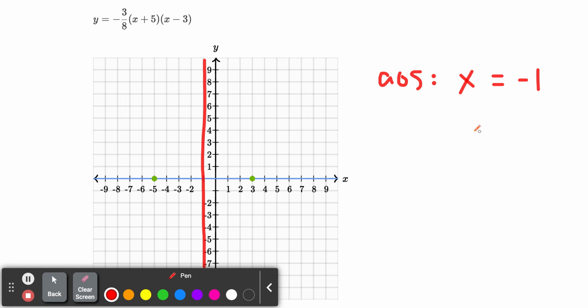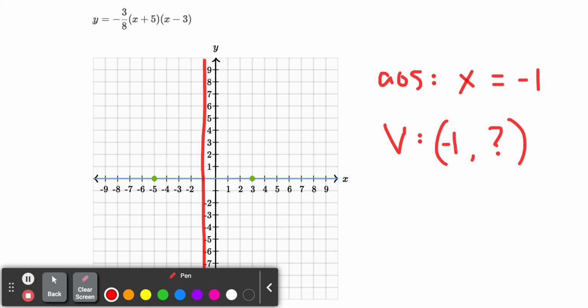Okay, so the reason I'm writing all this out is because if we know the line of symmetry is x equals -1, we also know the vertex has an x value of -1. Okay, so we don't know exactly what the y value is yet, but we know for sure the x value has to be -1 because the vertex has to be on the line of symmetry, right? So all we have to do is now plug this x value into the equation and get the matching y value, right? Equation, table, graph. If I know the x value, I can plug it in, get the matching y value.